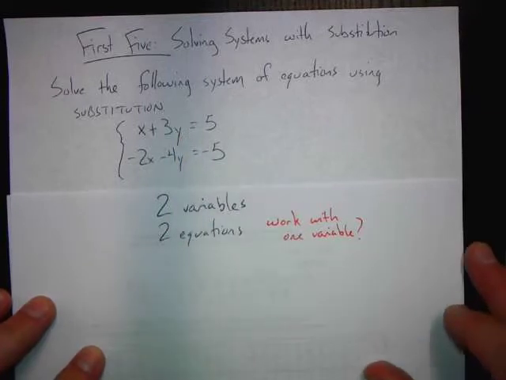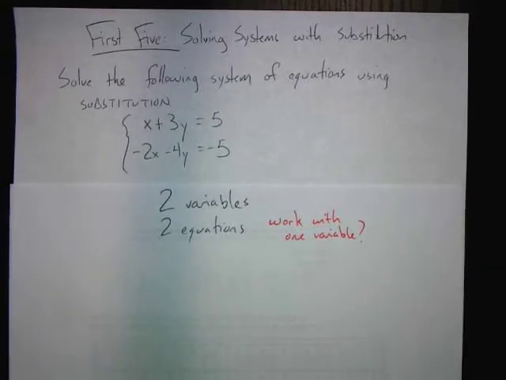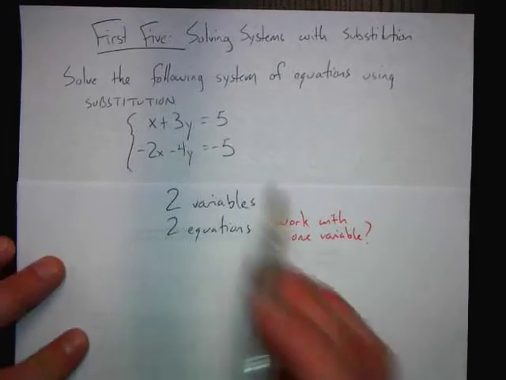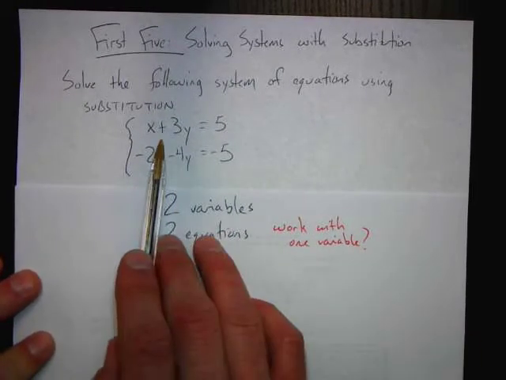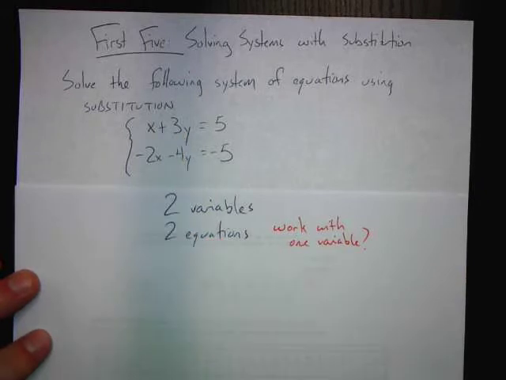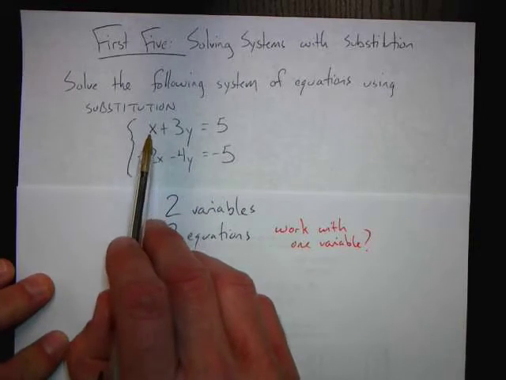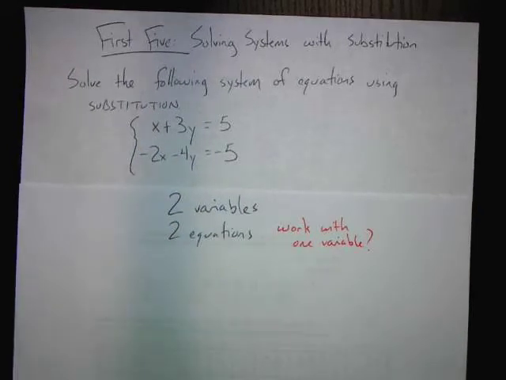And when we're solving systems of equations algebraically, that's what we have to think: how can we work with only one variable? So what we can use is substitution. If we can substitute, let's say, y with its equivalent value using another variable, we would work with that one variable. Or if we can substitute x using its equivalent value with y, we can work with one variable. So let me tell you what I'm talking about.